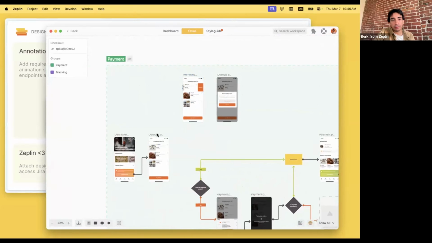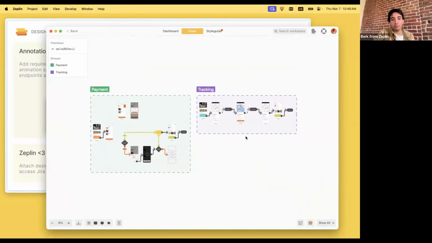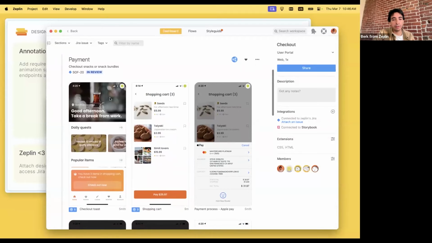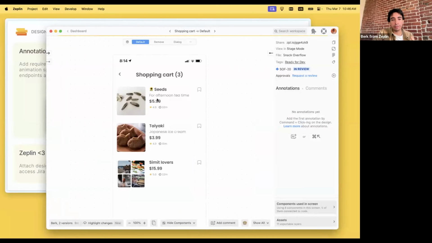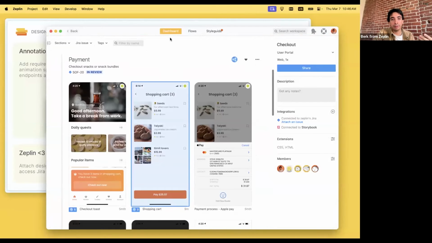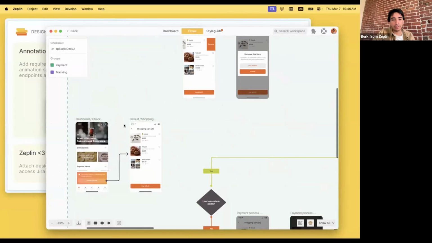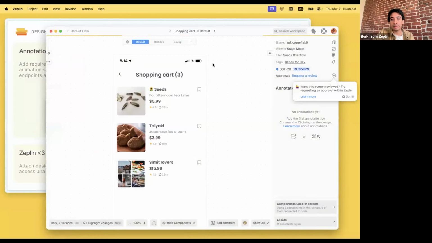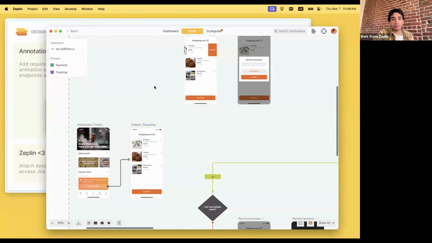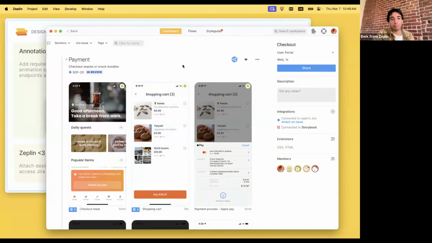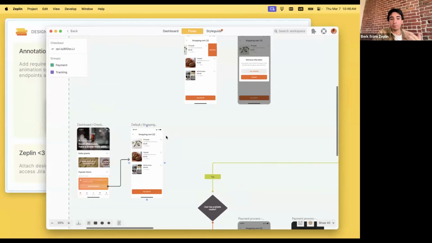This is where you see an overview of how all the designs in the project connect. What's really nice about this view is that these are the same exact designs that live in here. If I click on this, I go into the detail page, and you can look at that same screen here. You can also double click it and it takes you to the same place. So these are the same designs. And like I showed you before, if you upload a new version of this design, it will also get updated here in this flow view.